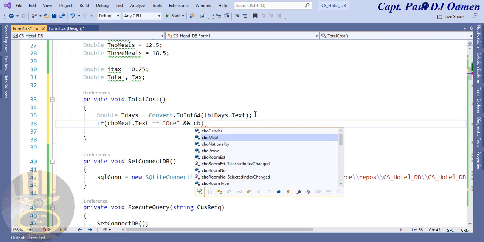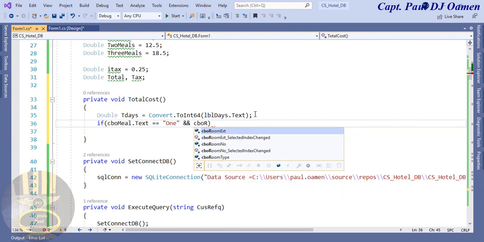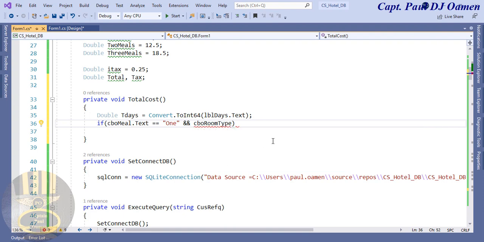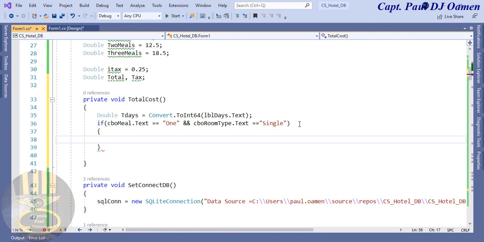The other one is cbo room type dot text equals single. Then we want the following. If it equals single, we want the following to happen.